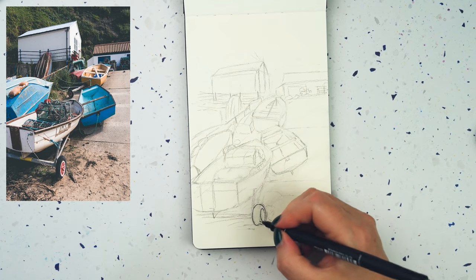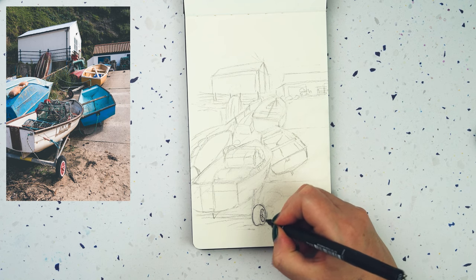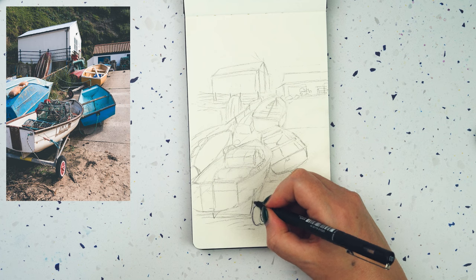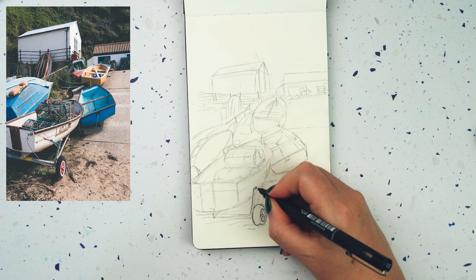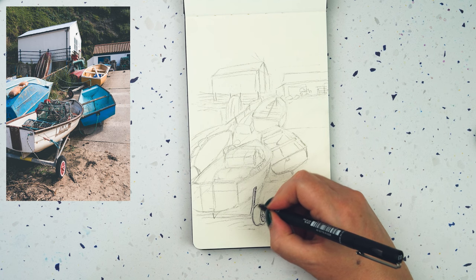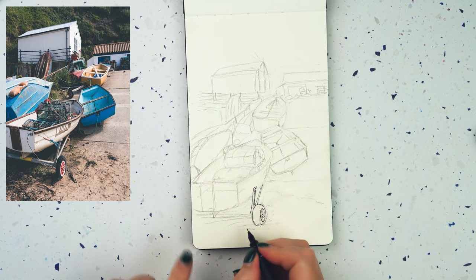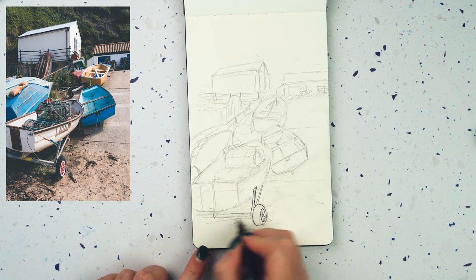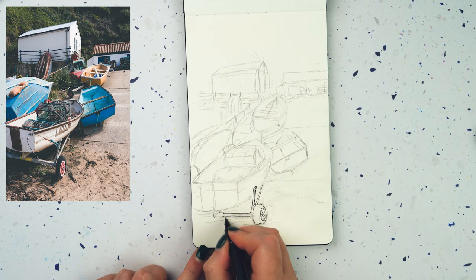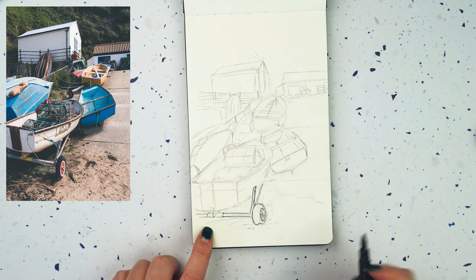Little wheel. I think it looks a bit wonky actually, but that'll just add to the character of it. And then behind the wheel we've got some struts coming up. One comes up to here. And then we'll go off underneath the boat, kind of supporting the underneath side. And then a thicker axle at the back. And that's got a little bit of yellow protective stuff wrapped around it. And then that goes off the page.